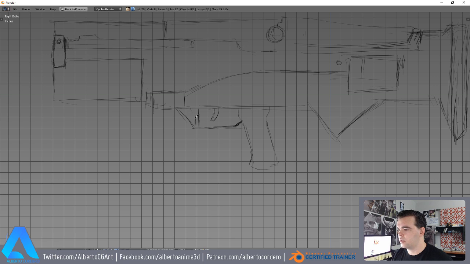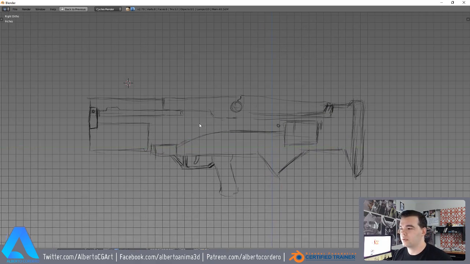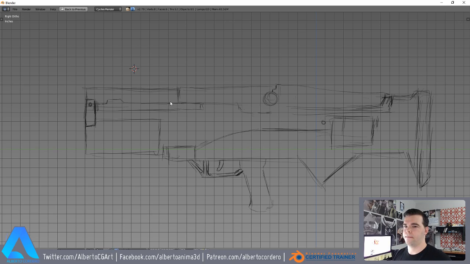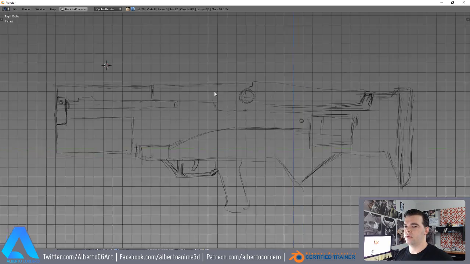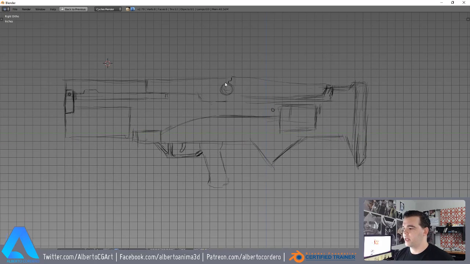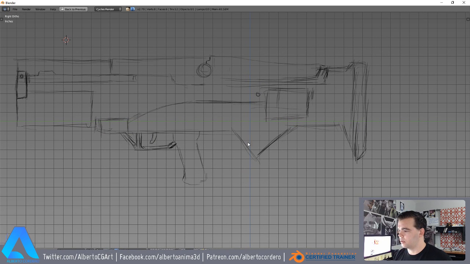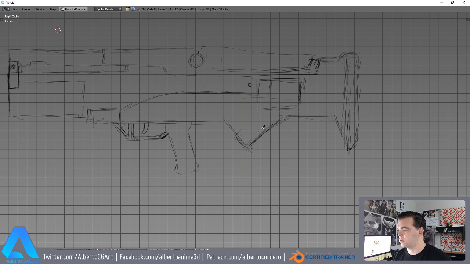There's a shape here, going all the way like that. Okay, we already got this. It's all good because I can see it better right now. I can understand.